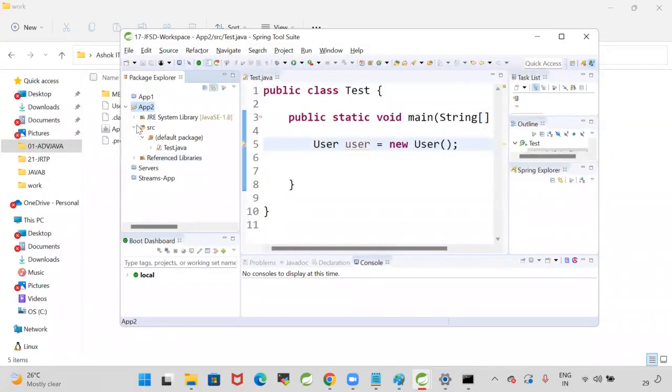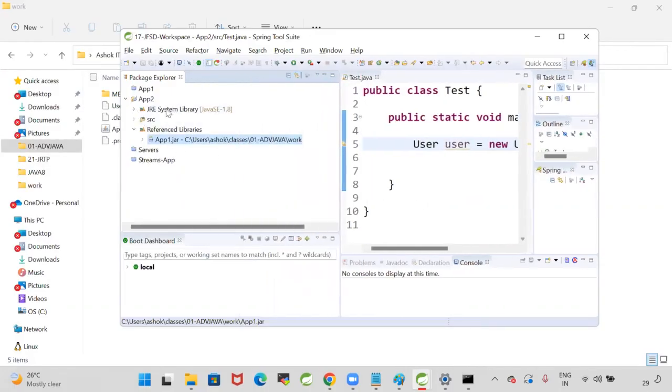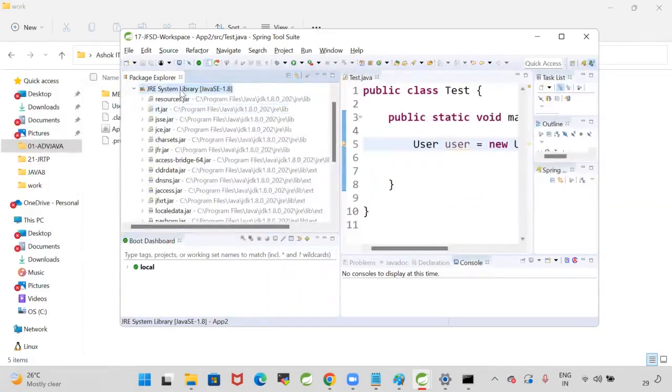Now can you see the referenced library in application 2? Along with the referenced library, you can see rt.jar. By default, for every project rt.jar is available. What is rt.jar? Runtime. All the Java classes are available in it.